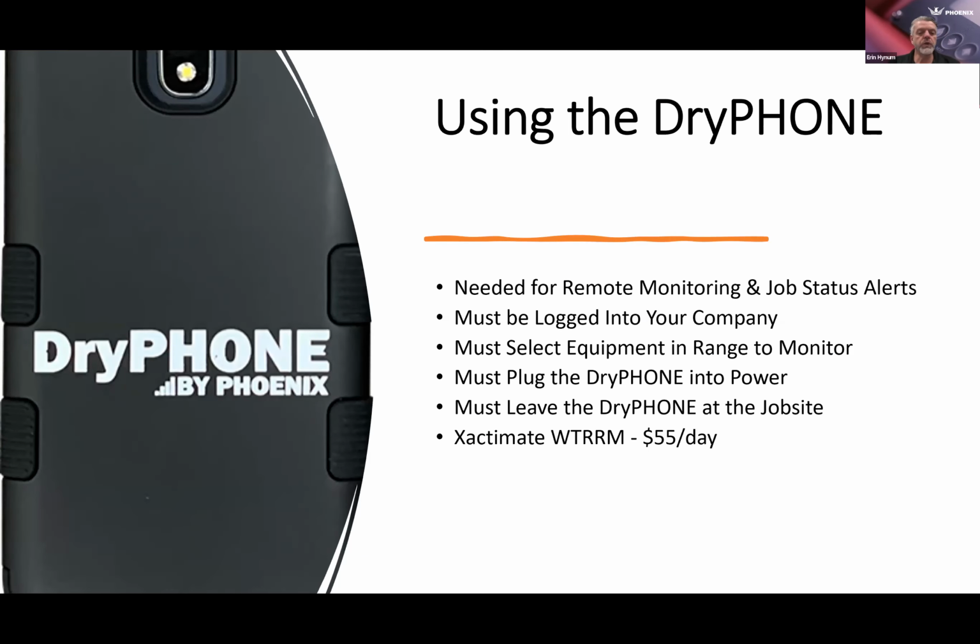Okay, so now I want to show you how to use the DryPHONE for remote monitoring. It's actually quite simple. There's a few things you need to know before we get started here. First of all, it's needed for remote monitoring and job status alerts. You must be logged into your company with the DryPHONE in order to do remote monitoring. You must select the equipment that's in range of the DryPHONE that you want to monitor.